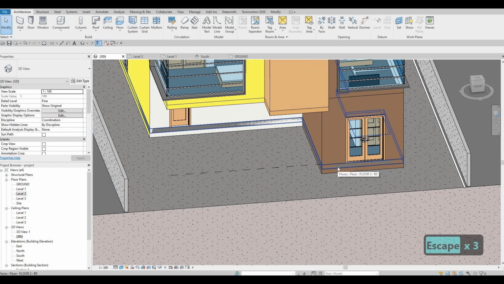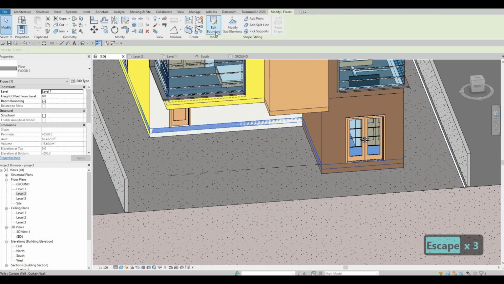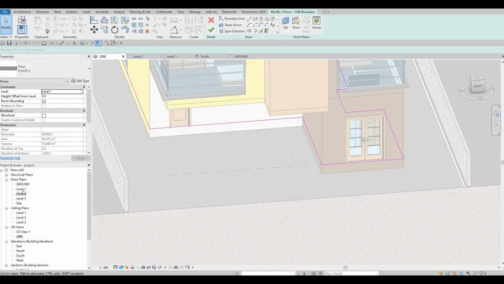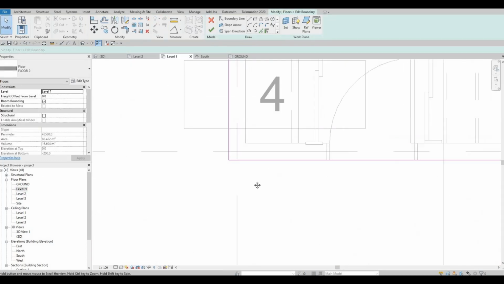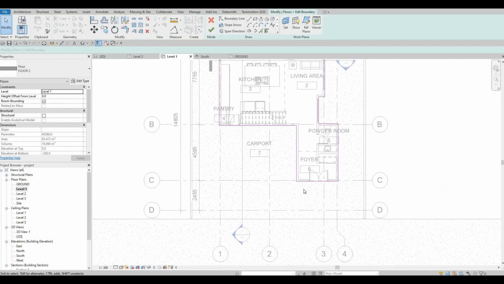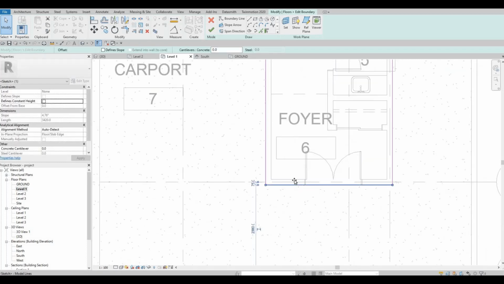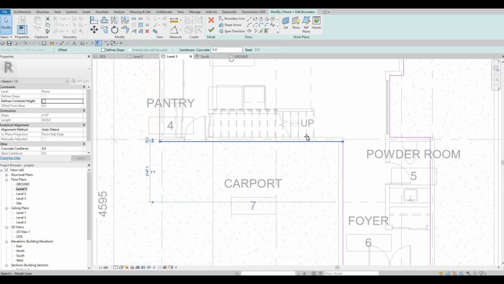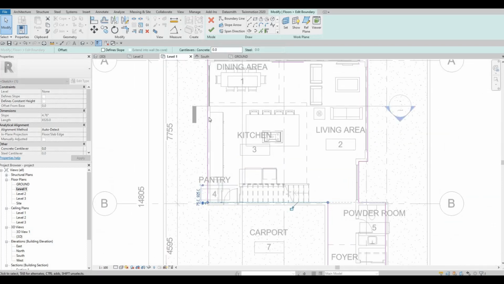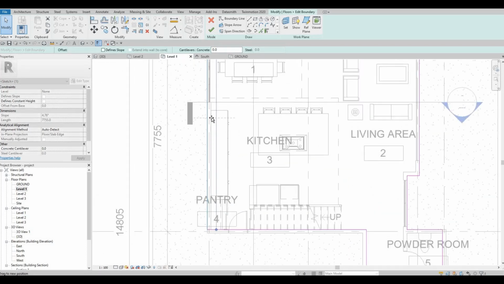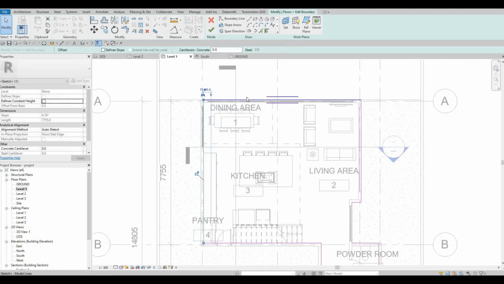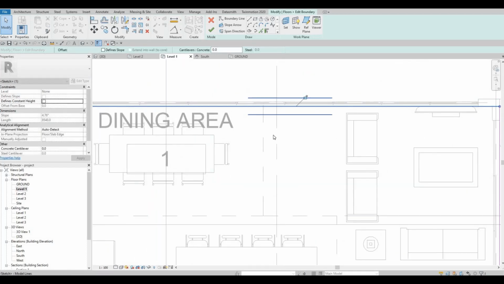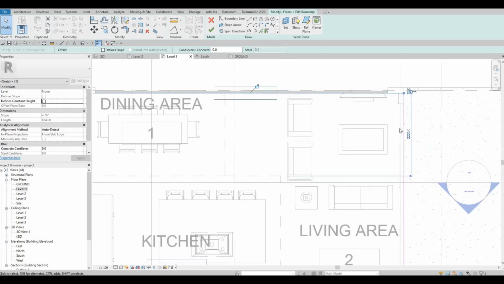I don't want this to be seen, so we need to go edit boundary, go to level 1, and you want to make sure it's from the inside. So now we just need to move this from the inside so that it's not showing up. There we go.